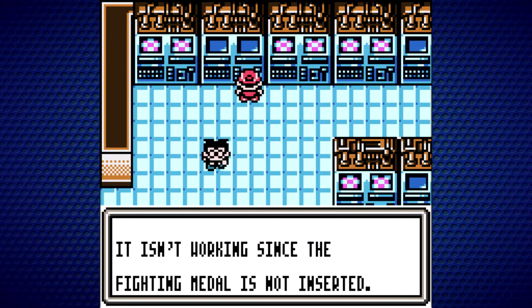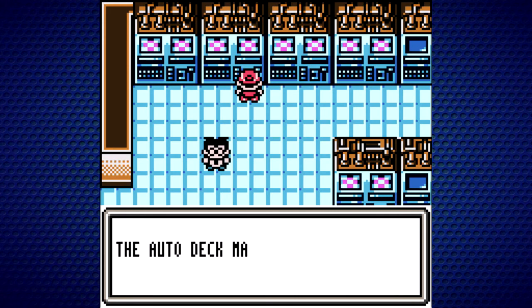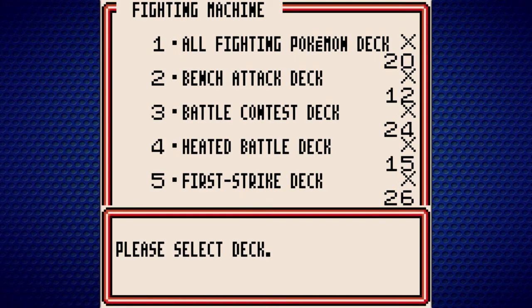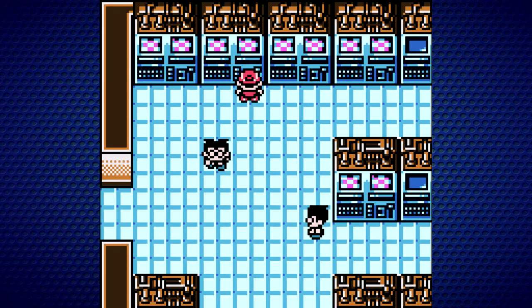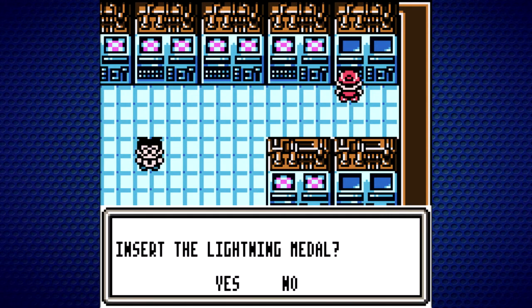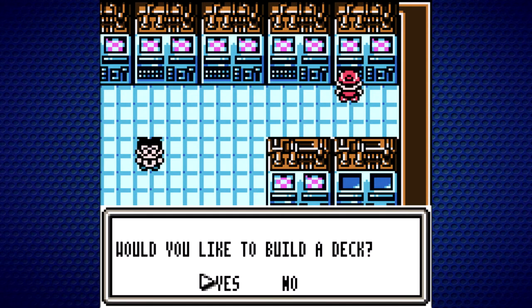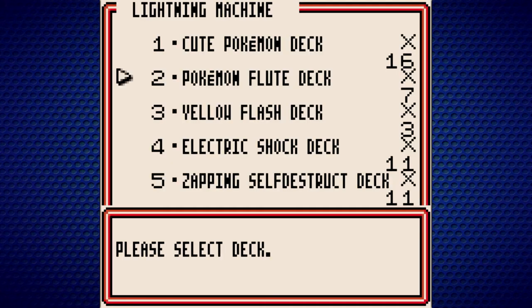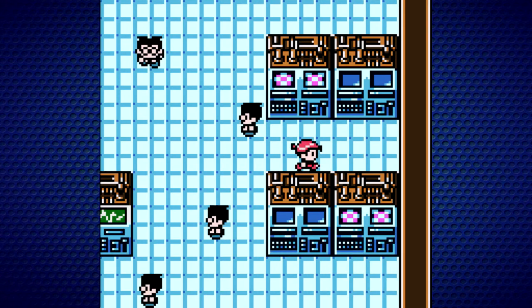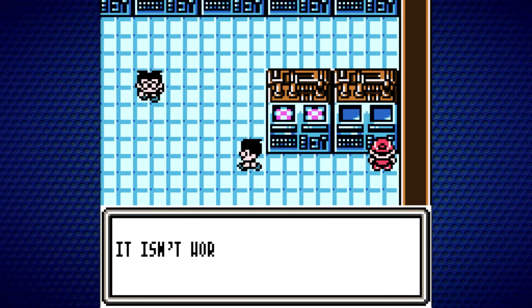Fighting medal. It isn't working since the fighting medal... Oh, I was like, why isn't it working? Let's see what some of the deck names are. Bench Attack, Battle Contest. Oh, Bench Attack, that's probably the Hitmonlee one. First Strike. Okay, pretty neat. It's a Lightning Metal auto deck machine. Alright, let's insert the Lightning Metal and see what some of the other deck names are. Pokemon Flute. Ooh, Yellow Flash. That one seems pretty cool. There's some of them that weren't there, like the Pikachu deck, though.